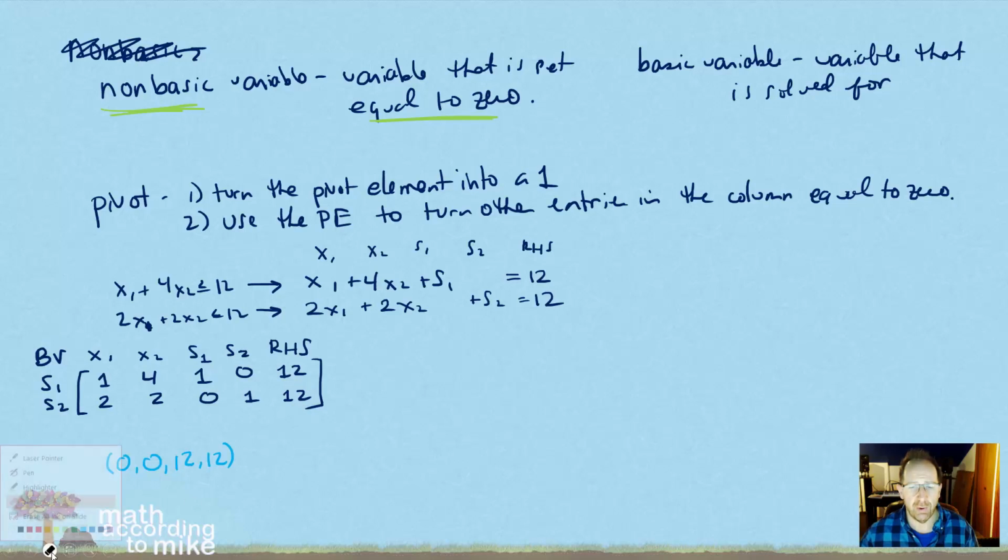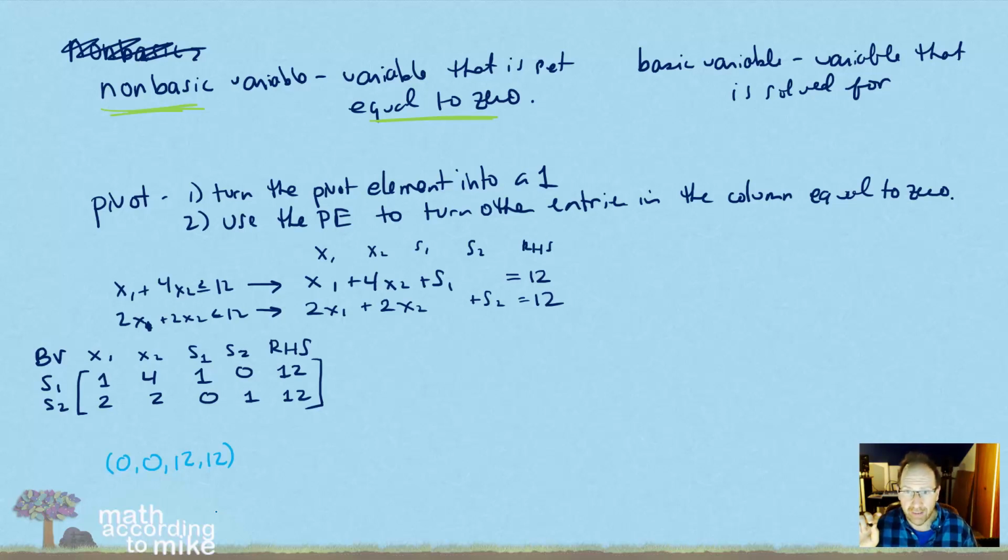Okay. So now what we're going to do is do this magical thing called pivoting. To pivot again means to turn the pivot element into a 1 and everything else in that column into a 0. We don't know how to pivot. That's coming up shortly. But I'm going to demonstrate bad pivoting. So there's that. And then I'll have you guys try a problem which will have a graph involved.